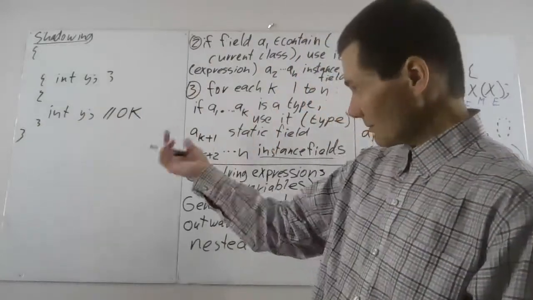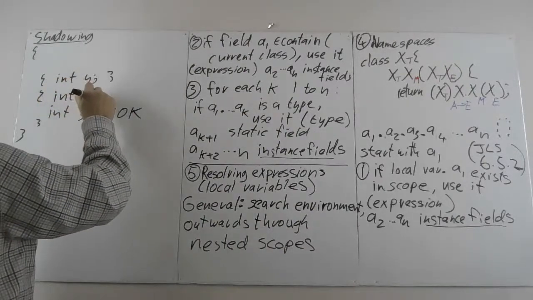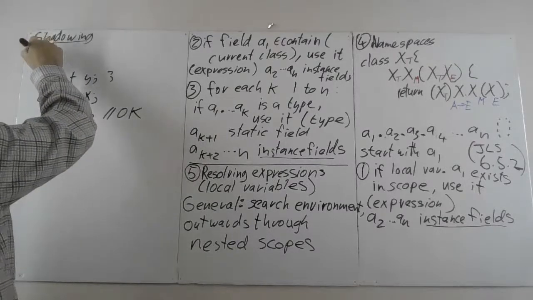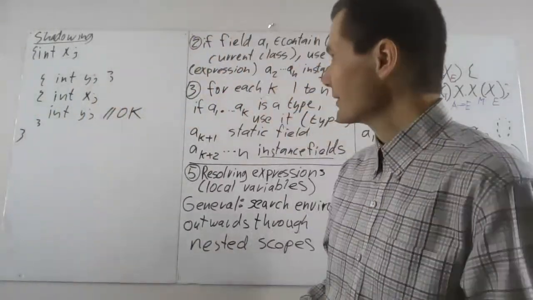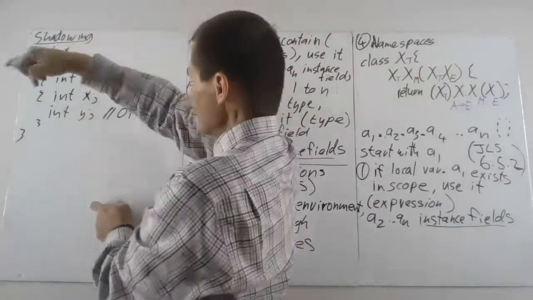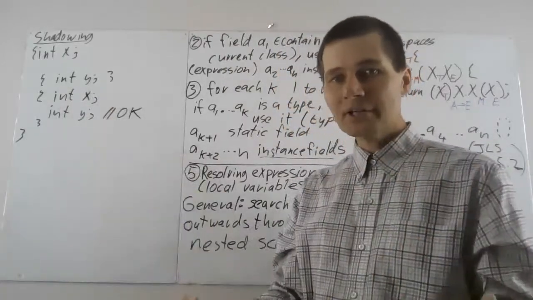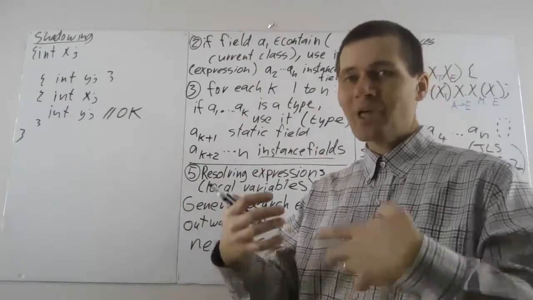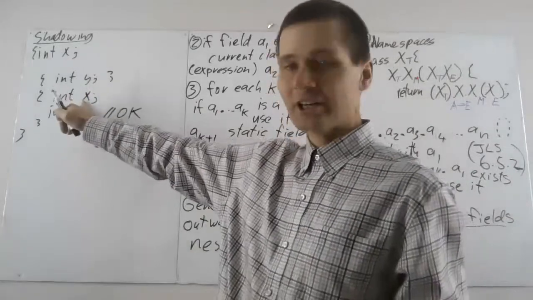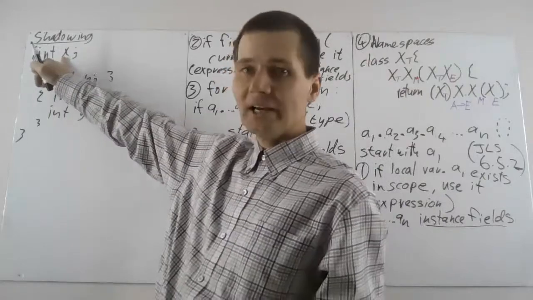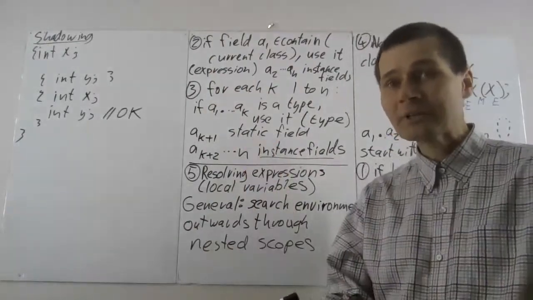Okay. What's not okay is, let's say I have another variable, I call it x, and I declare int x in the outer block. So in my outer scope, I declare x. In my inner scope, I declare a new variable named x. And by the general rules, this should be totally fine, right? Because if I'm in this inner scope and I say x, I'm going to get this x. And if I'm outside the inner scope and I say x, I'm going to get the outer x. So it's unambiguous. It's fine.